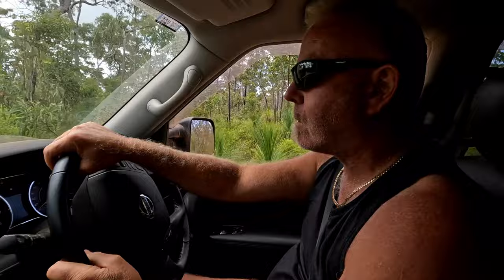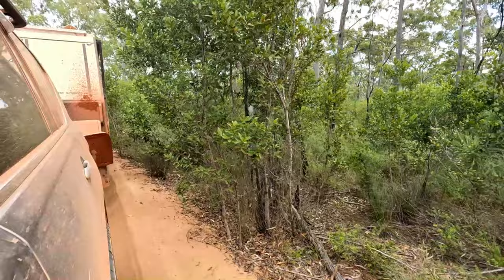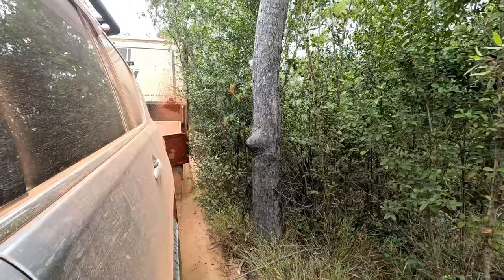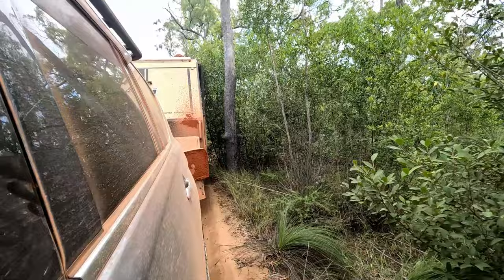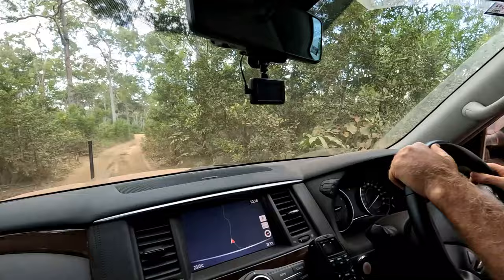Well, if you don't give it a crack, you don't know, right? Oh, that's it. Rubbing on the trees, so the van's nearly a foot wider, maybe a little bit more each side of the car, so hopefully we'll knock some of that mud off that we picked up on the road. They're doing a bit of road works, which is good, but the van's covered in mud. It was pretty corrugated in a few sections, and then you get a few black top sections.